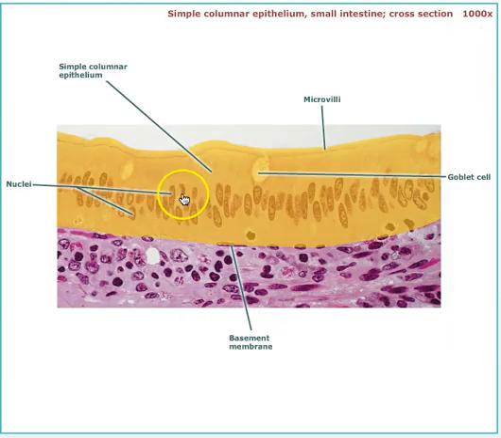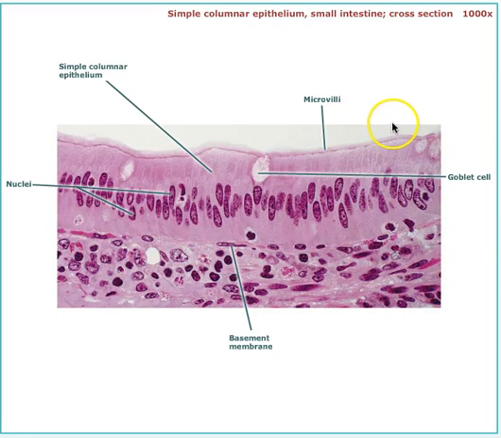Here is another example of simple columnar. Here on top you see where it looks like there's yellow hair at the top. That is the microvilli. Now the microvilli is not the same as the cilia. The microvilli is designed for absorption. So one major place you would definitely expect to see the simple columnar is in the small intestine. You could see it actually line most of the digestive tract. Going from stomach to rectum, you will see a lot of simple columnar epithelium. Okay, and these goblet cells here are for secreting mucus.